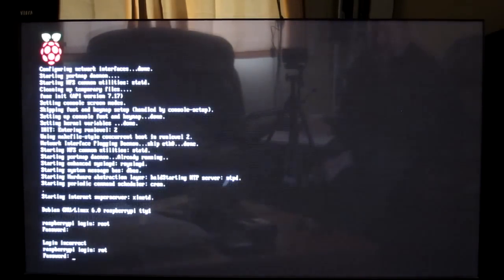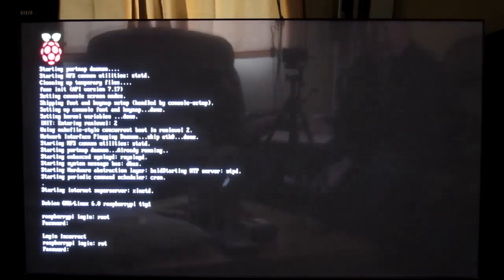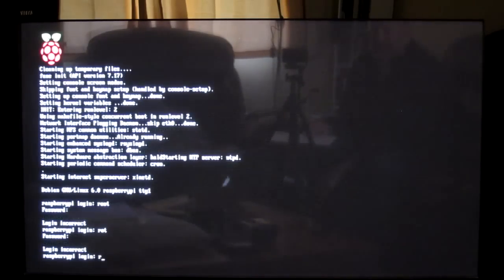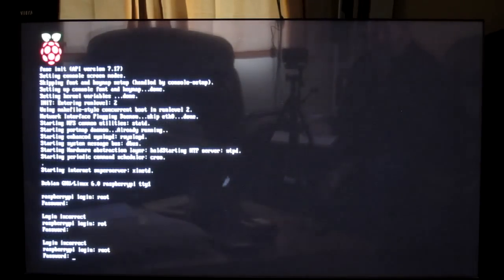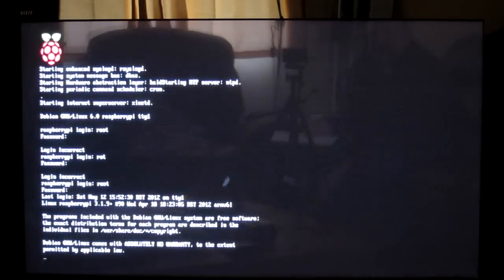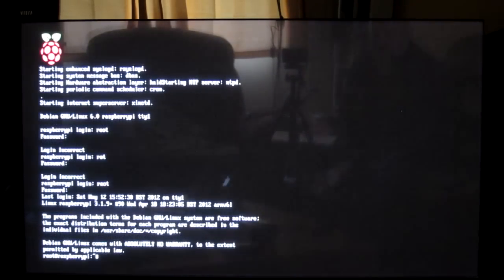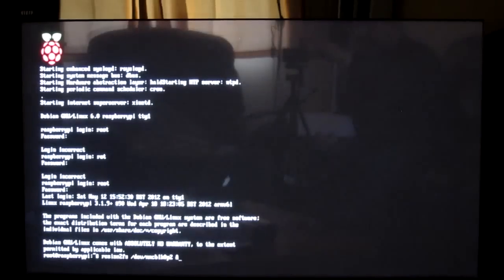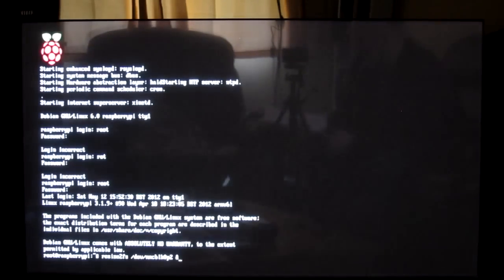Oops, let's just get that correctly done. Okay, we're having a good old human keying issue here. So logging in as root and the password, and now we're going to move on to the grow command. Okay, we're now ready to do the resize or grow command, and I'm going to just explain what that is.